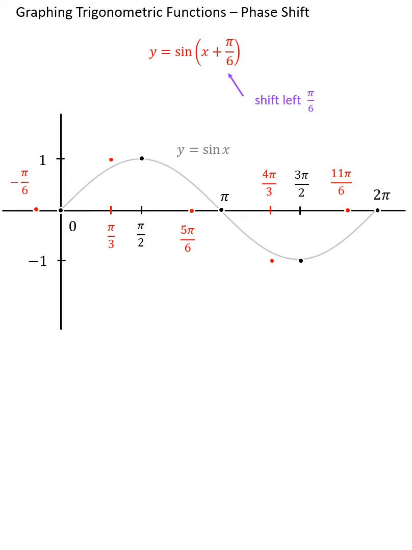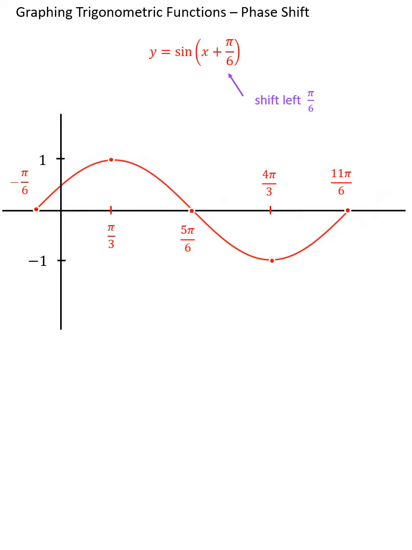And so now these 5 new points, you may see them in red, are the same important points on our new function. Those are the x-intercepts and the local extrema. So all we have to do now is draw a sine function that goes through our new 5 points, and we have effectively shifted the graph pi over 6 spaces to the left. It's a tradition in the graphing of sinusoids to label the local maximum, local minimum, and to not clutter the graph with additional information. So I will label those points, and I now have a perfect one-period graph of the sine of x plus pi over 6.